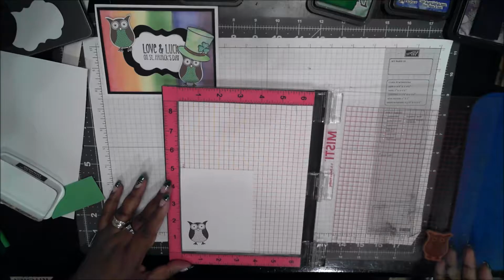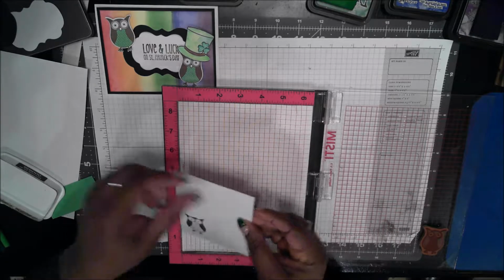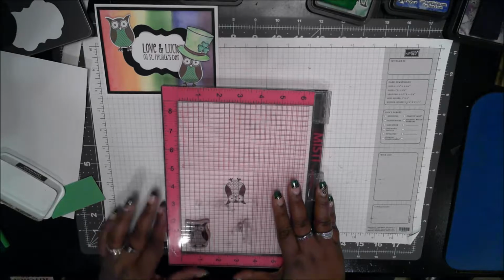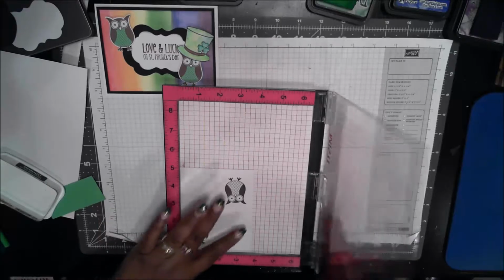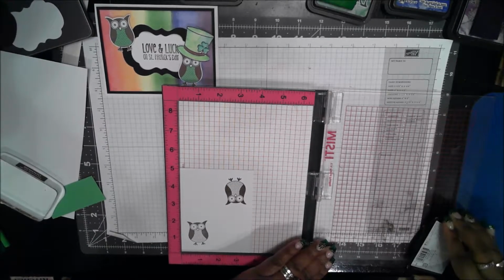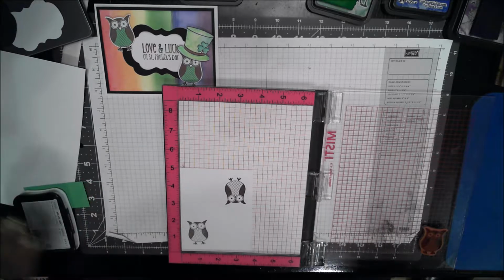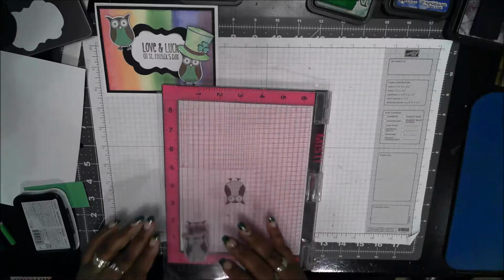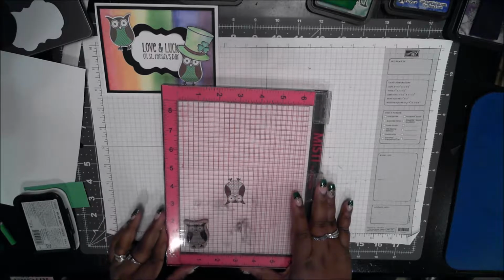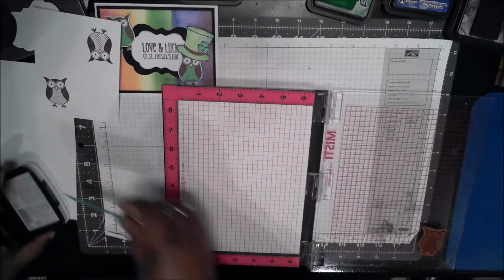The next is to stamp my owls. So I'm gonna be using my Misty for that, because this owl stamp, the solid bit on the wing, sometimes doesn't stamp very well. So in order to be sure that I can get a good impression, I'm going to use the Misty for that. So this piece of paper, I'll need the two owls and a hat. So I need to be a little bit wise about where I'm placing things.